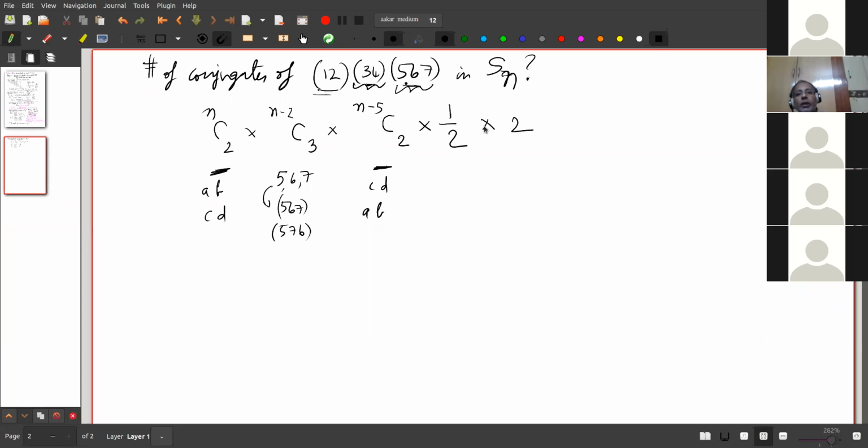And this 5, 6, 7 gives rise to 2 choices, because once I choose 3 elements, 5, 6, 7, I then have 5, 6, 7 and 5, 7, 6, 2 possibilities for the cycle. I agree with this. So you can just list this out, and for S7, for example, you can try to count whether we are doing this right. Okay. So anything else you want to try? This still doesn't solve the problem fully. So is there a next complicated case you want to try?